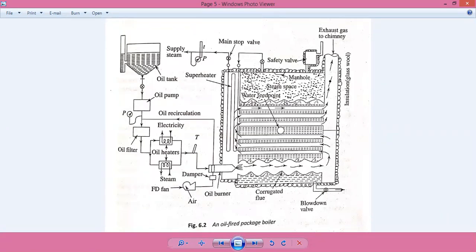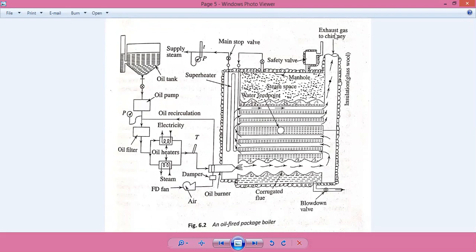The steam is generally collected on the higher side of the boiler, which contains a safety valve. If any additional pressure is created inside the boiler and steam drum, the safety valve will open and let it exhaust, to bring the pressure back to the limit where it is set. Then the steam is supplied through this valve and through this main line, where it is reheated by the flue gas, and then it comes out to the main stop valve. Another stop valve is there, and then it goes to the steam supply.